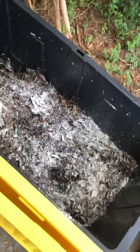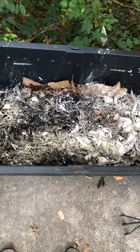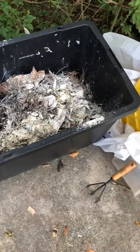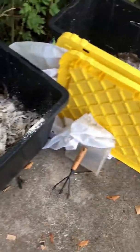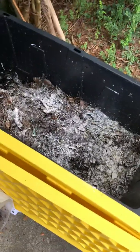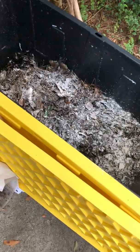If you have any questions about Diatomaceous Earth, DE, post them below or Google. There's some fantastic information out there, and it's pretty good stuff. It will harm beneficials. Keep that in mind if you use it in your garden. If you're using it in your garden to discourage, I don't know, leaf borers or tomato hornworms, I'm not even positive it would work on those, but it might. But it works on quite a few things.